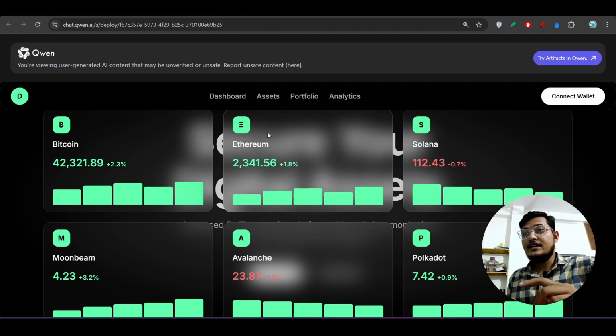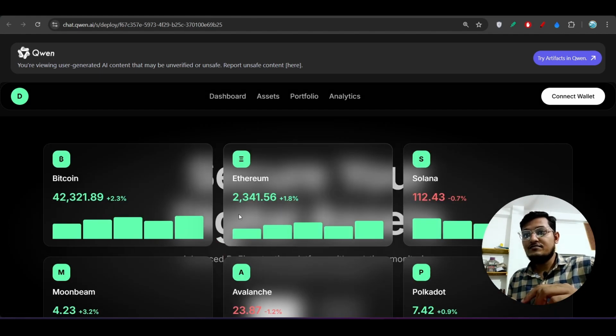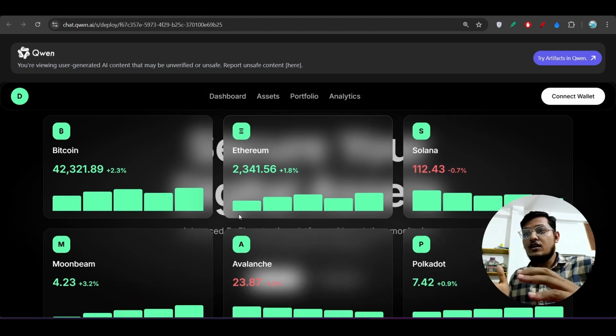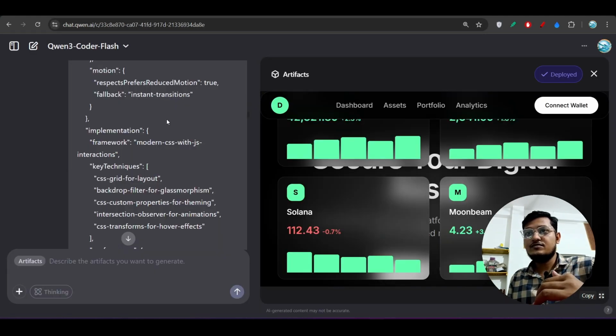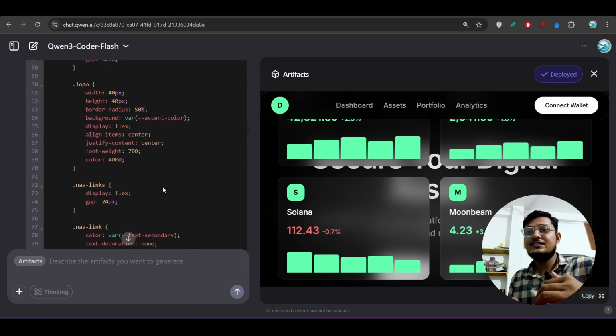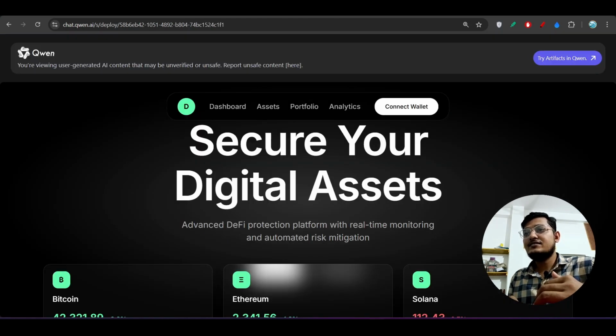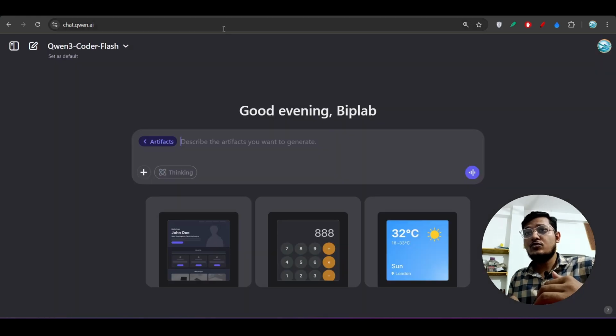Okay, one thing is that when I got the first output, it was like this, means it was overlapping with the header, but after doing some correction, means I asked this model that please correct it, it is getting overlapped, and the final output is this from this official chat.qwen.ai.